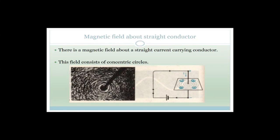So then someone went, well, this is obviously electric current going through here, and it's causing a magnetic field. And how did they know it was a magnetic field? Well, they placed magnets around it, and what they found was that the magnetic needles were deflected around in the direction of these circles. So therefore they could say, okay, this is obviously a magnetic field, because otherwise the magnets would not be deflected, right?